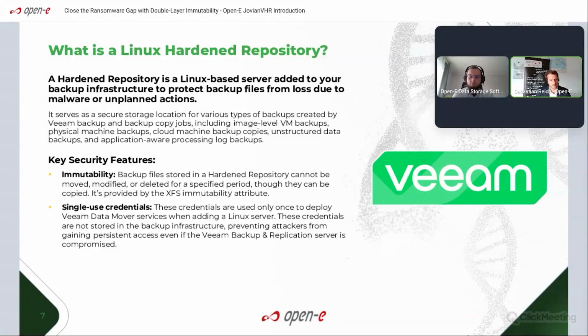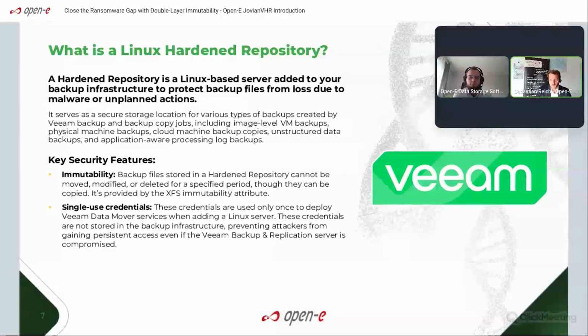So what Veeam does here is, first of all, they have this immutability feature. It writes to a certain secure location, and therefore you also get a credential, which makes sure you get an extra password. All these credentials are not saved in any configuration file, and also not on the backup server or anything, so it's an extra secure location where you put big files, like image-level VM backups, maybe physical machine backups, cloud machine backups, or unstructured data backups. So any kind of backup is in there.